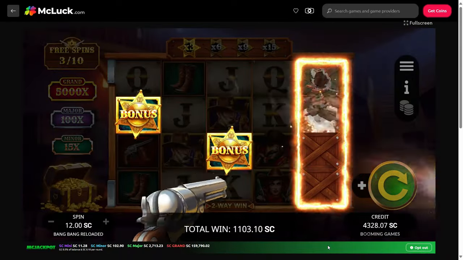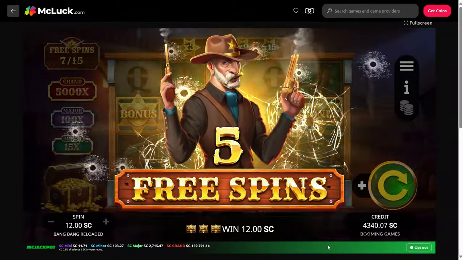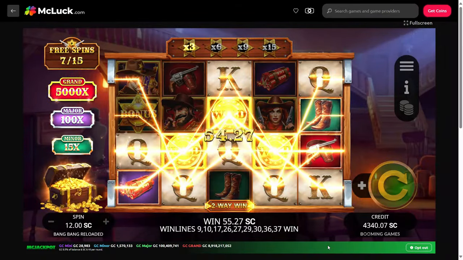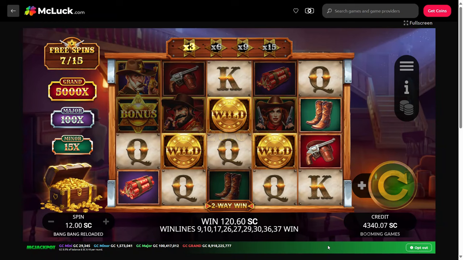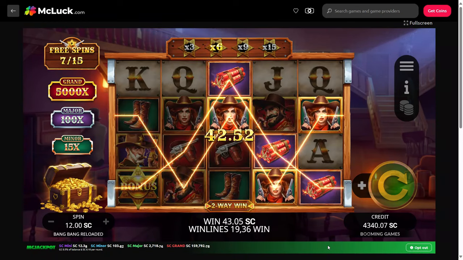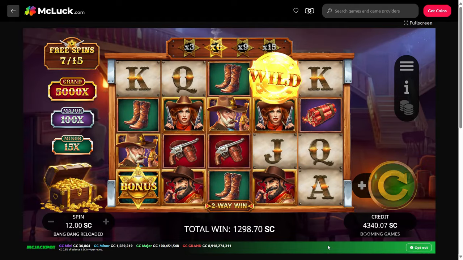Retrigger, retrigger! Oh, we did. We got 5 more spins. Oh, this is gonna get good. Come on. Oh, look at all those Wilds. Come on, pop that chest over there, too. Oh, there we go. I didn't even see that. See, I don't see those line hits. They're so freaking weird. What do we have? 8 more spins left?